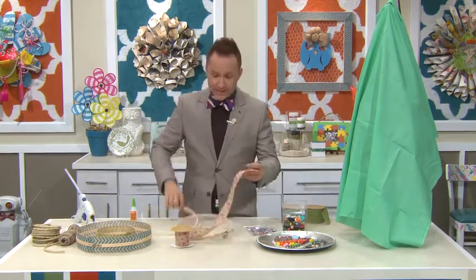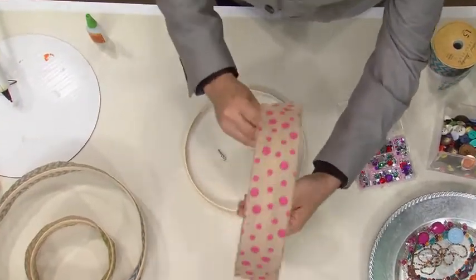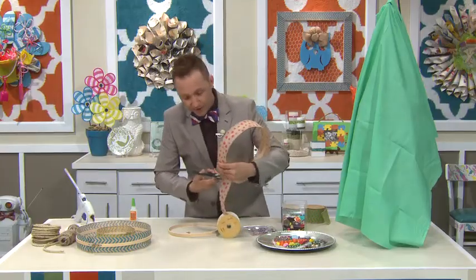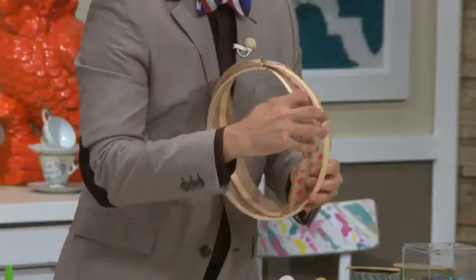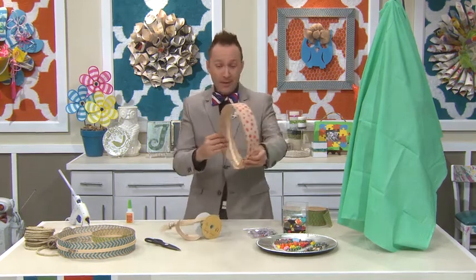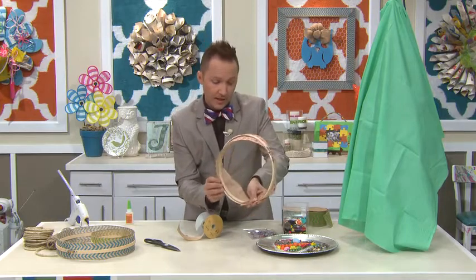So here's what's really fun. Take the inner ring, and I'm not even using glue on this. I'm just going to wrap it around the hoop just like this, and I'm going to cut it off. And the best part is you can adjust this if it falls off. And then once you've got it around there, take the outer ring and just place it right around. And no glue required. And guess what? That means I don't burn myself. That's even better. Now, I did do this in the workshop really well, and now you're gonna watch me really mess it up right on TV. Look at this.